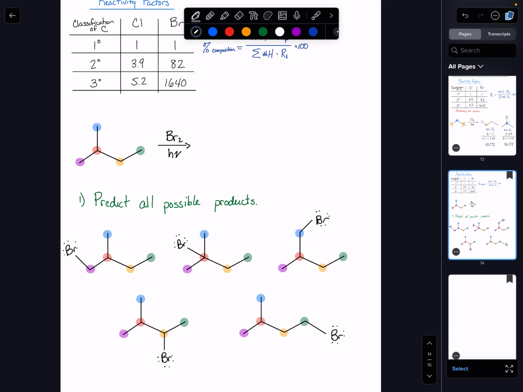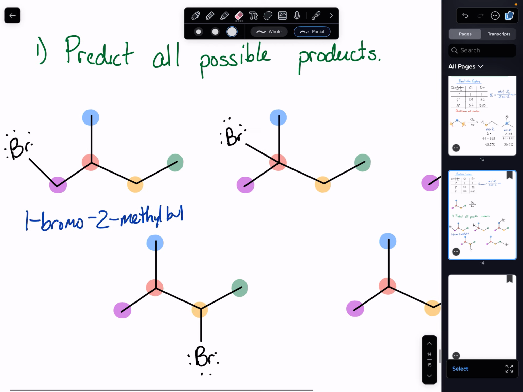Okay, so this is something that you can do both visually based on the symmetry in the molecule, but also you can, like I said in class, always convince yourself by naming the molecule. Okay, so just for the sake of time, I'm going to go quickly here. We've been over nomenclature a bunch. This would be 1-bromo-2-methylbutane. I'm going to run out of room. I got to write smaller than that. All right.